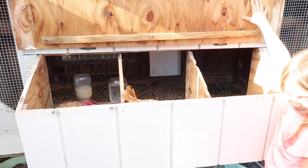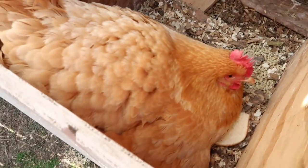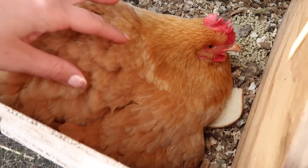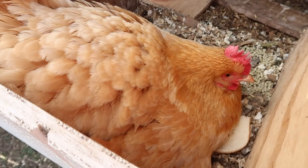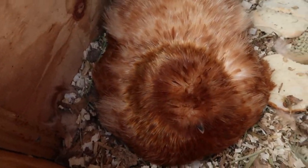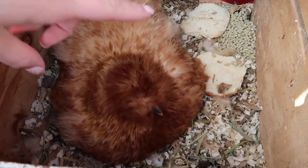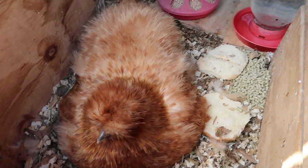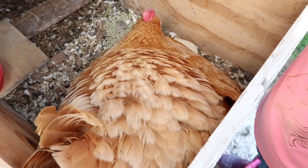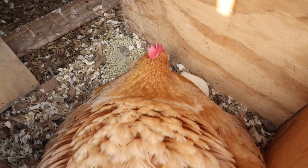So I just want to show you our current setup. We have these two broody hens — you can tell they're broody by how she's fluffing up her feathers and making that clucking noise. That's your indication that she is sitting on eggs and does not want to get up, which means she wants to raise some babies. The silkies are a little different, so you don't see them puff up quite as much, but this is our silky Elsa. She's raised many babies for us and does a great job. And then this one is a new Buff Orpington. This will be her first time sitting on eggs for us, so we're excited about that.